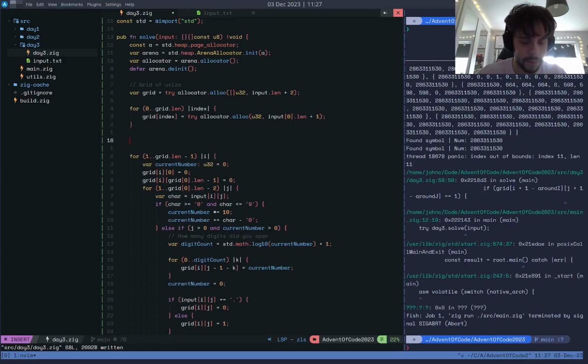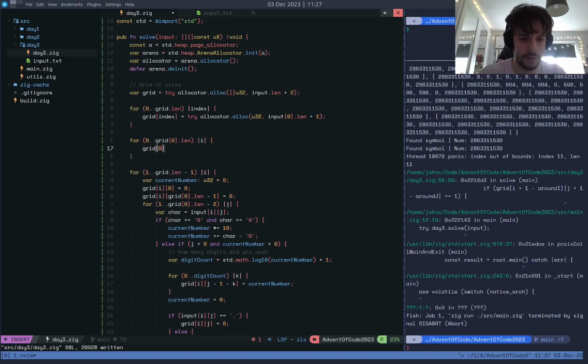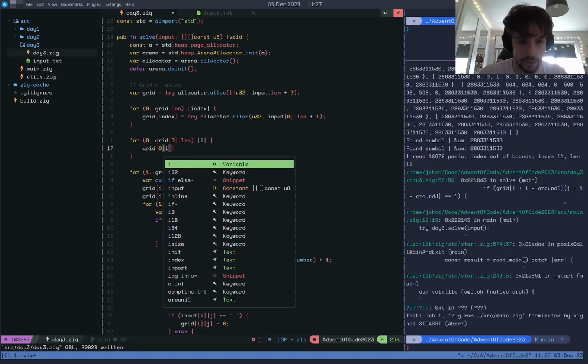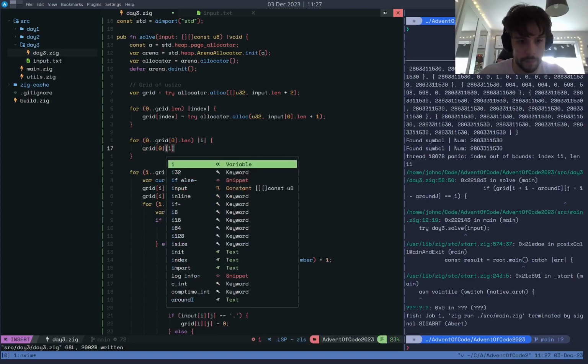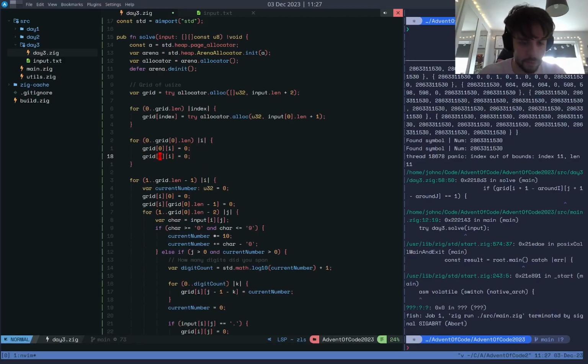And what we're going to do up here is say for grid 0 dot length I, and we're going to say grid 0 at I equals 0, and also for grid dot length minus 1 all the way.